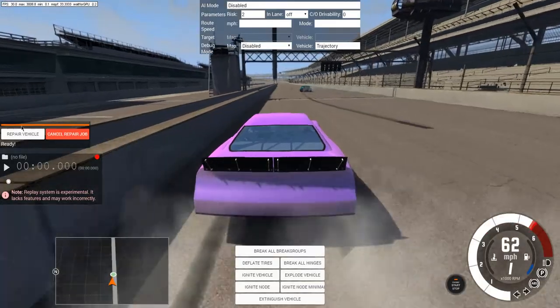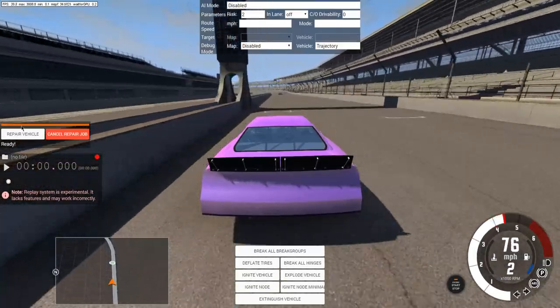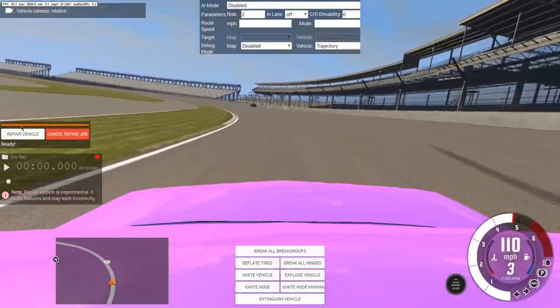Alright, let's crash this car after a crash. Let's crash into that car after it crashes into the wall because I don't have any AI on it. I'm just gonna let it go forward. Let's watch this crash. Oof! Oh my god, it flipped over!